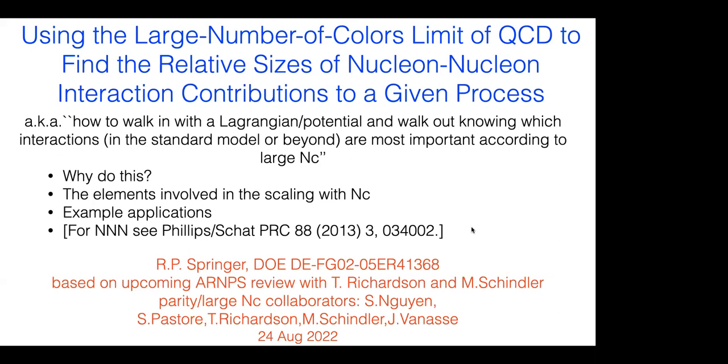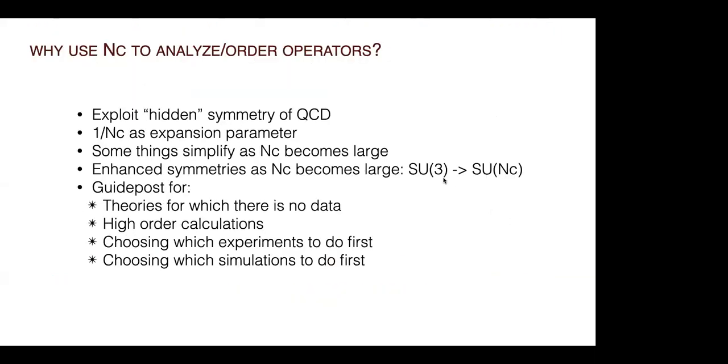So I am just going to talk about the nucleon-nucleon part. If you want to look at the three-nucleon interaction hierarchy that NC suggests, then I would recommend starting with the Phillips and Schindler article and a number of papers that have been spawned from that. All right, hopefully you can see my next slide here.